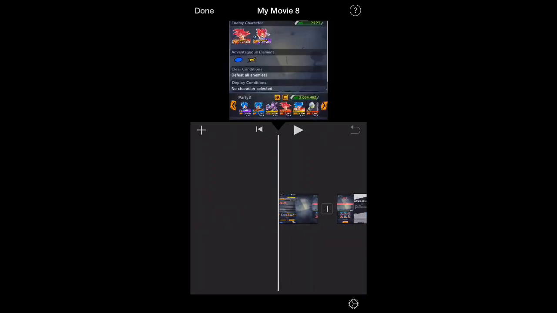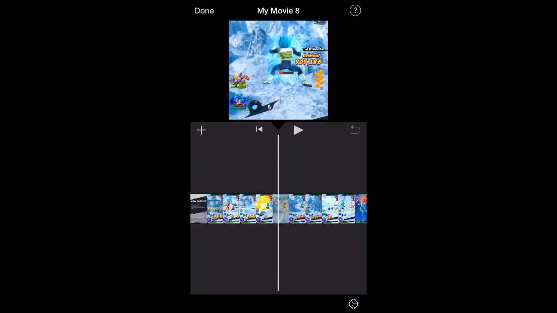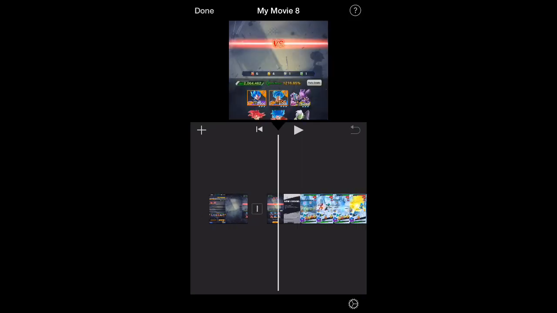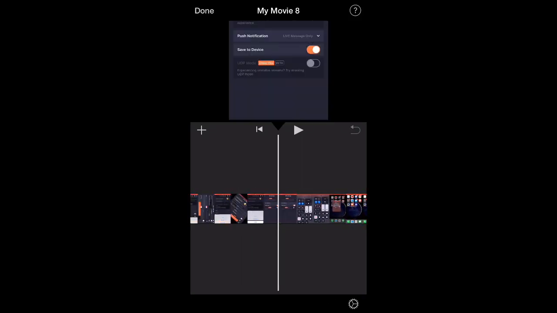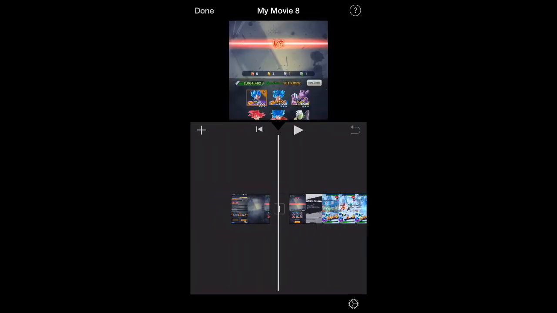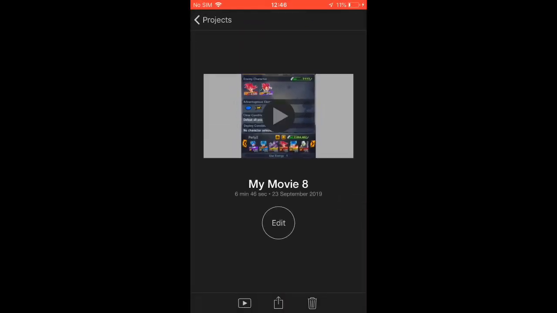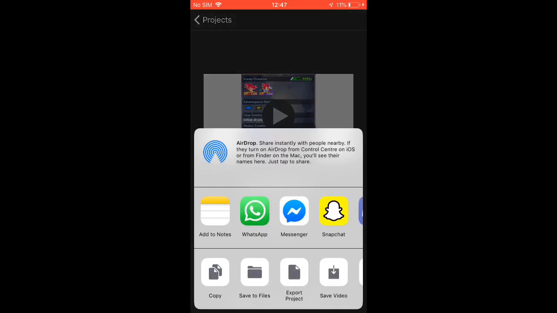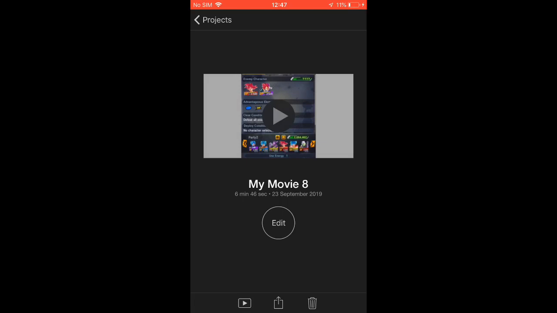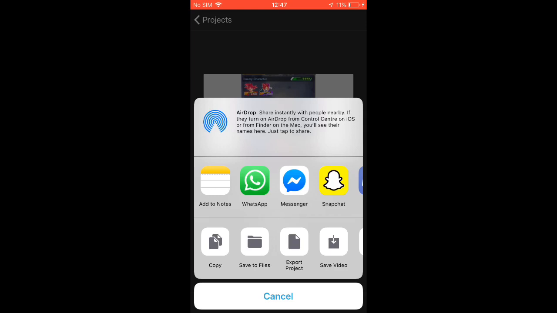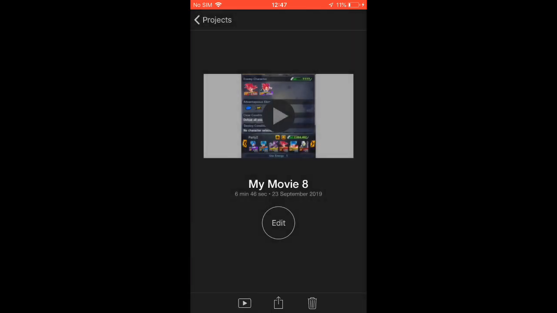Now press back, because I need that video, because that's the start of my video. So once you've done what you want to do, you press share, the button below the edit button in the middle. You press that, then you press save to project.